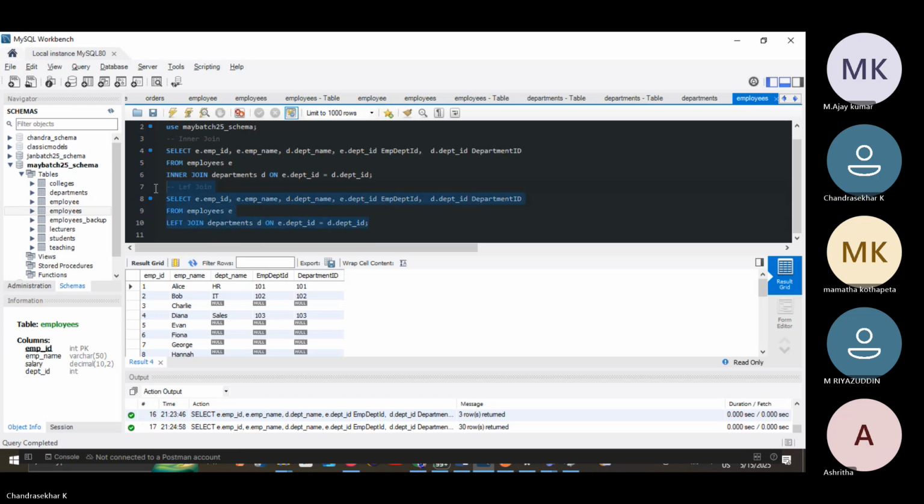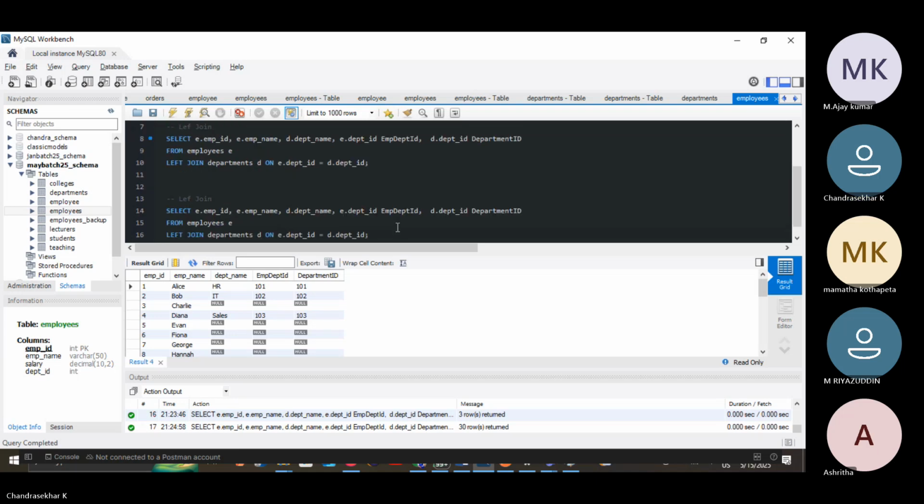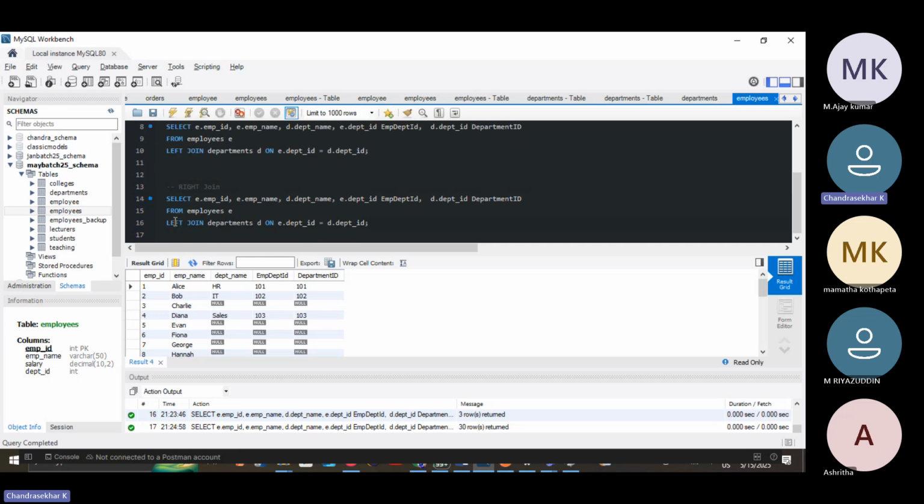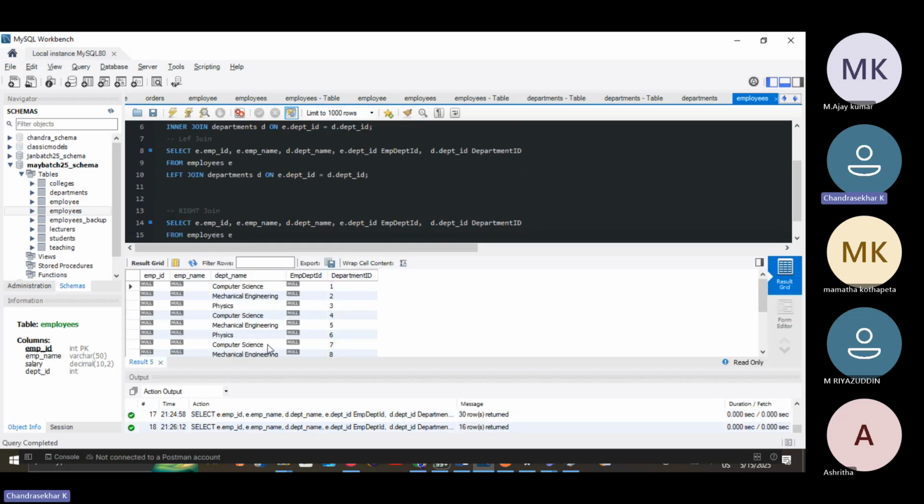The same thing with right join is also simple. You can guess it now. Now you could see the left side table's columns are null here, but the right side data is here.